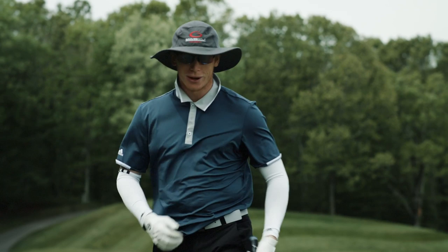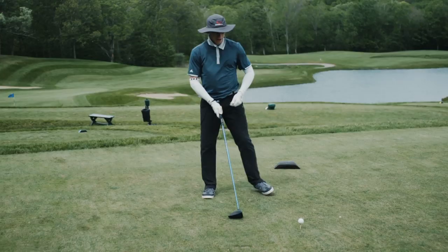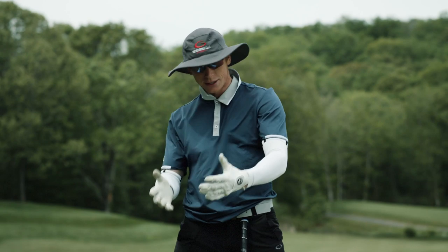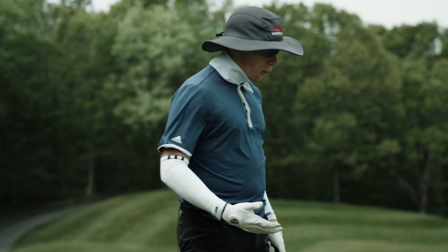Yeah, I have goofy names — he makes fun of me for my goofy names. So one of the things that I struggled with when I was switching over to the single plane was actually getting the correct tilt. I was okay with extending out my arm and getting the right distance from the ball, but a lot of the time I would send video and he's like, 'No, no, no, you are not tilted properly.' And if you don't have the tilt at address, then you don't have the tilt at impact, and then obviously bad shots happen.